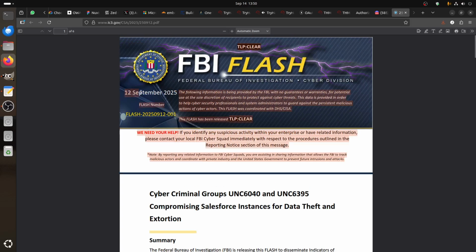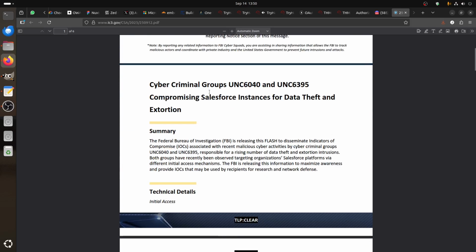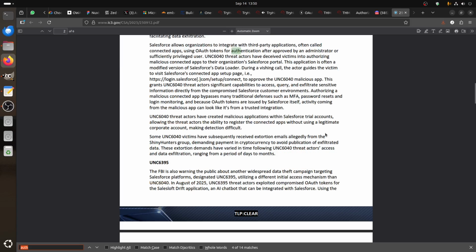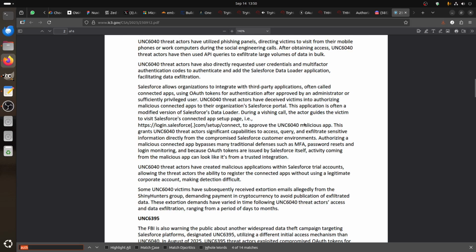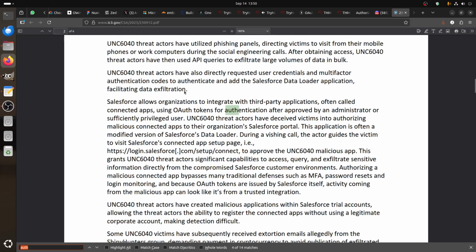It was today, 12 September 2025. Cybercriminal group compromises Salesforce instances for data theft and extortion. Strangely enough, it's in OAuth. It says Salesforce allows organizations to integrate with third-party applications, often called connected apps, using OAuth tokens for authentication after approval by an administrator or privileged user.